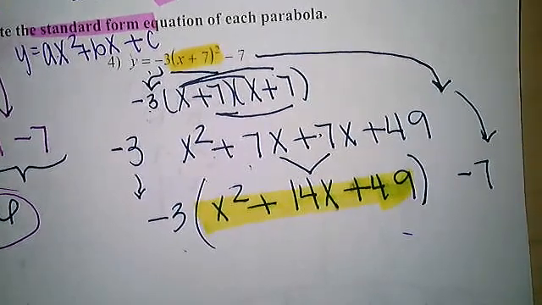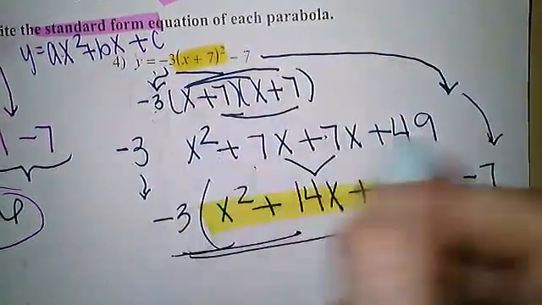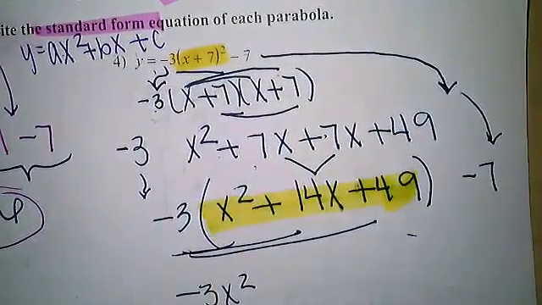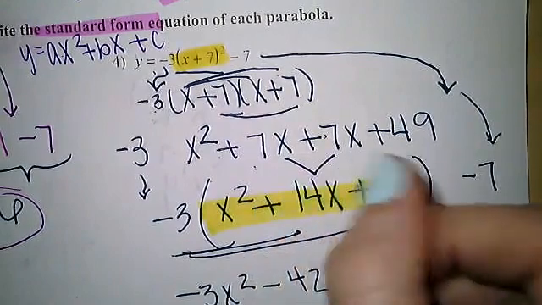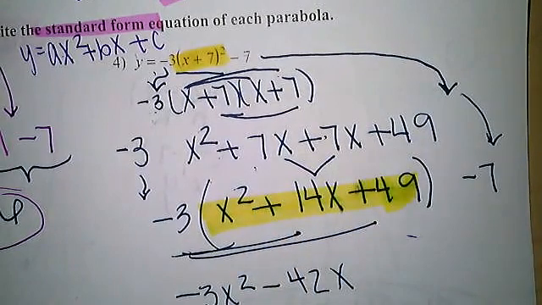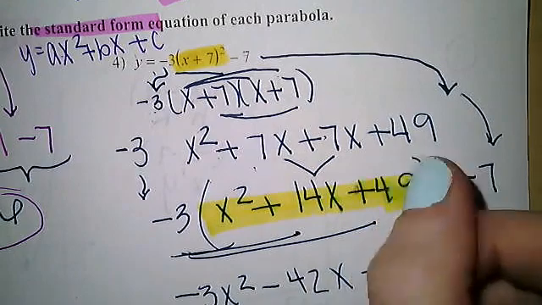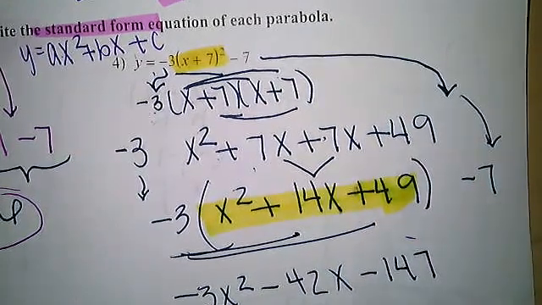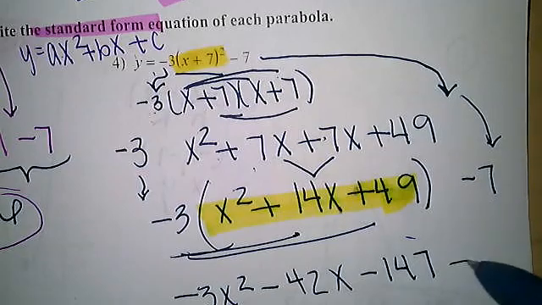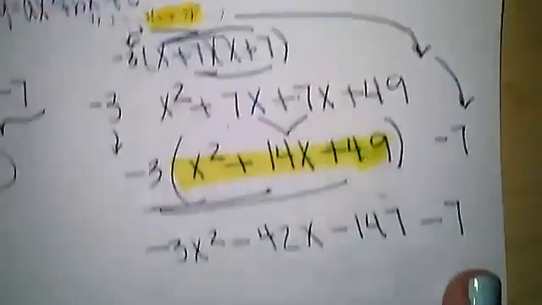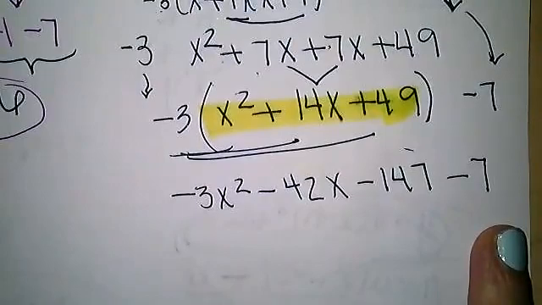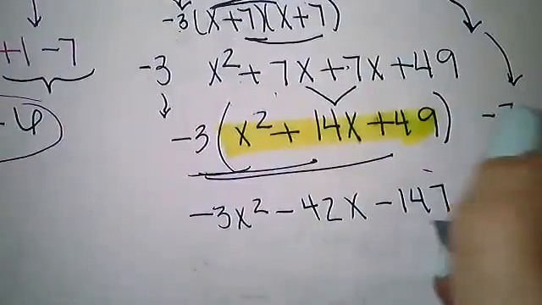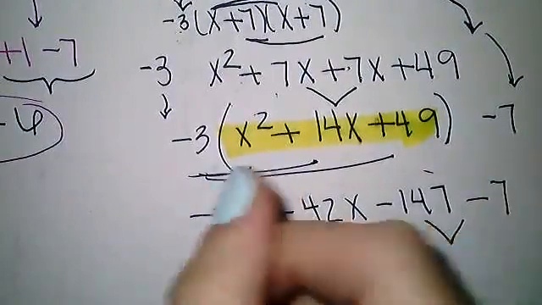Oh, thank you. You already multiplied it through. Very good. Let's write that down. What is it? -3x squared. Minus 42, okay. Minus 147. I saw it. Oh, gotcha. Yeah, you're right. So if I look at my problem now with my -7, is there anything I can combine or does it look done? 147 and the 7. Mhm. Yep.